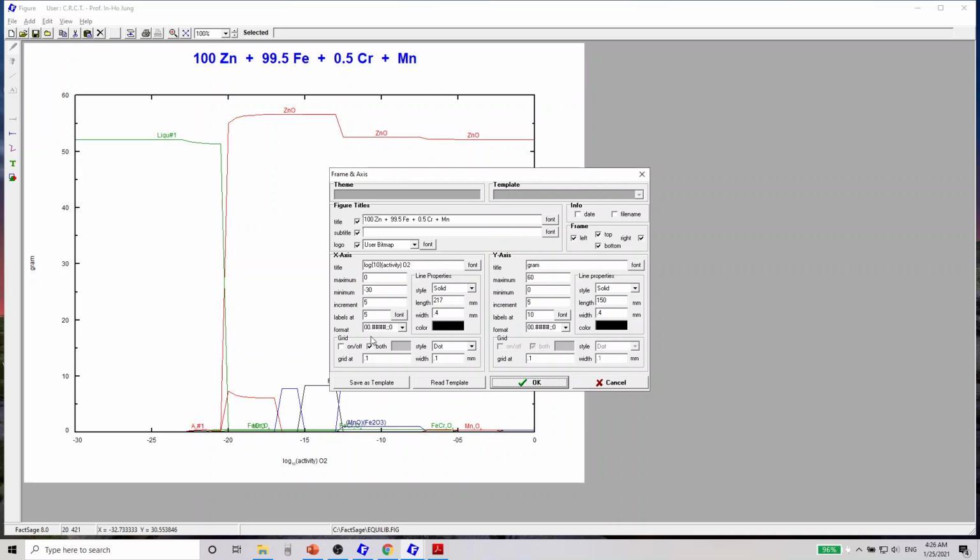Here we will decrease the range of our y-axis from 0 to 5 grams, and we'll set the levels and increment to be 1 gram. Then after putting in all the data, we'll click on OK.